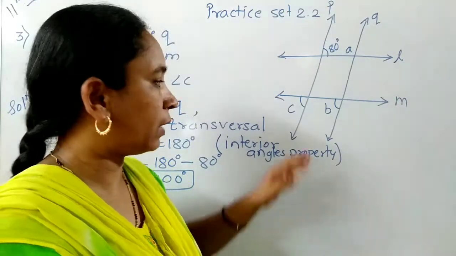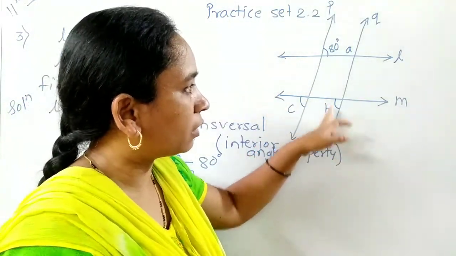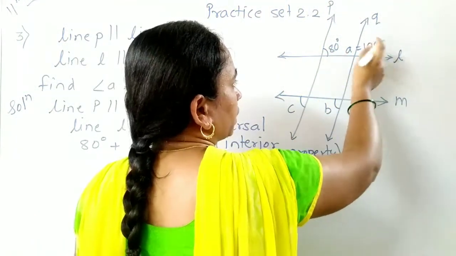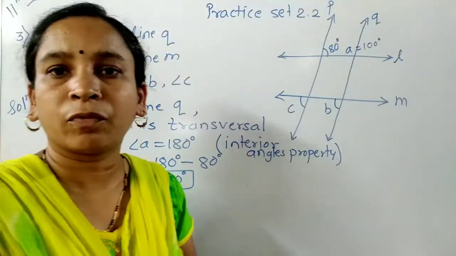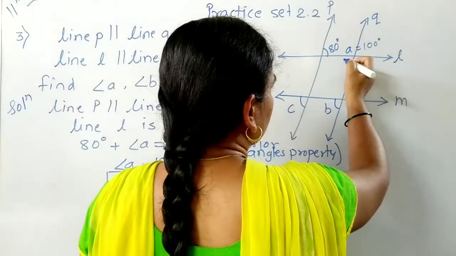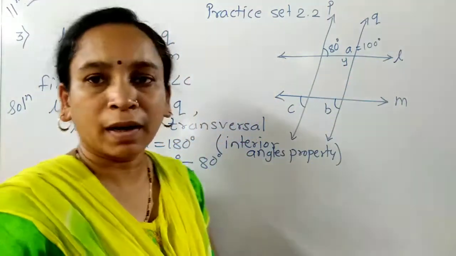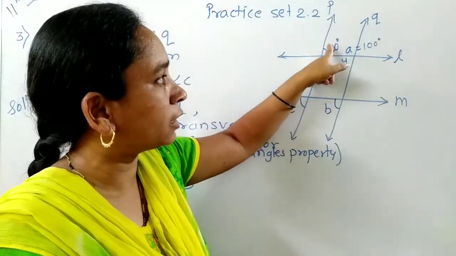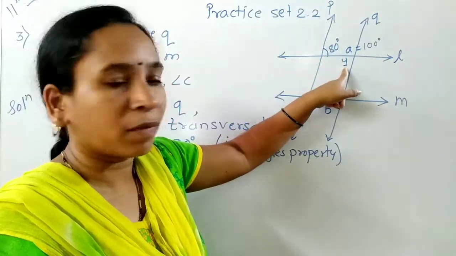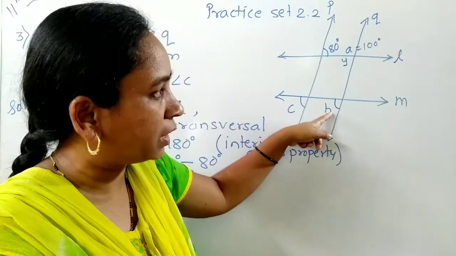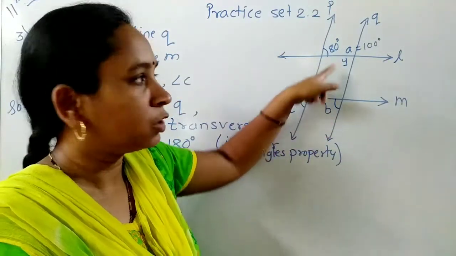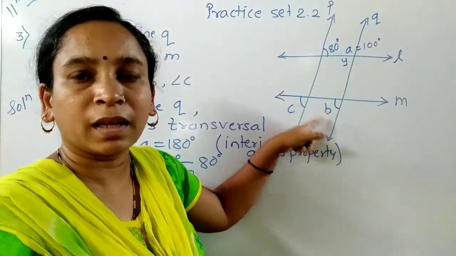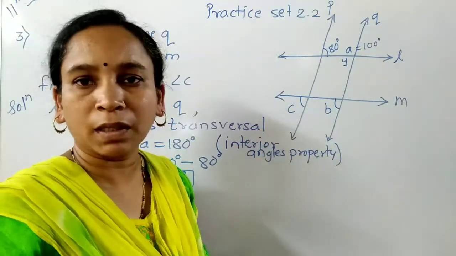So now we have to find out the angles C and D. To get the angles C and D, we don't have any relation of these with this. Here we have got the A's answer, that is 100. What is the relation of this A and B? So here I have to take help of one more angle. So I will consider this as Y1. Now I know, see 80 degree and Y, these are the interior alternate angles. And interior alternate angles are always equal. So 80 degree and Y are equal. Now Y's relation with B, I know it. Those are corresponding angles. So whatever the Y's value, that would be the B's value. Again, B's and C's relation, what is there? Again, they are corresponding angles. Of course, they are congruent with each other.